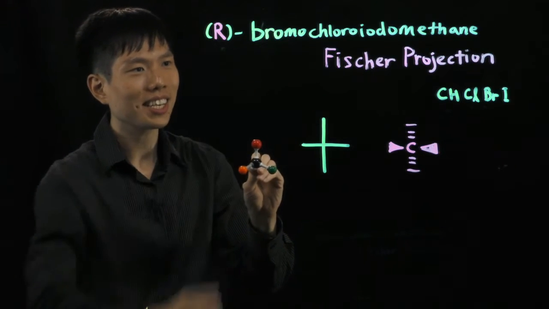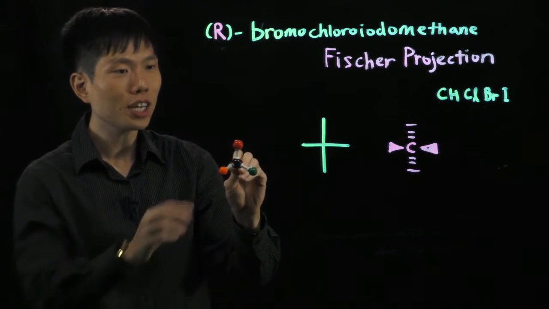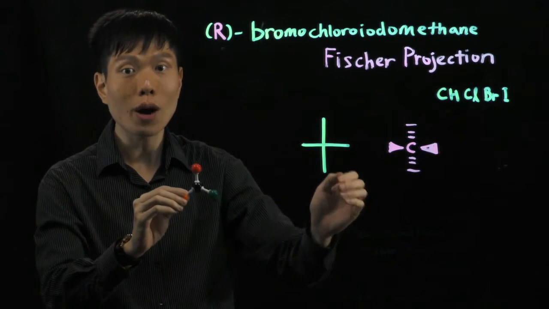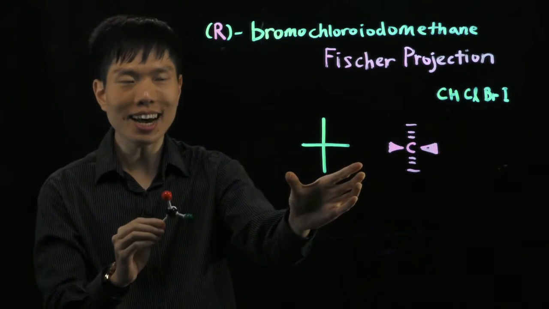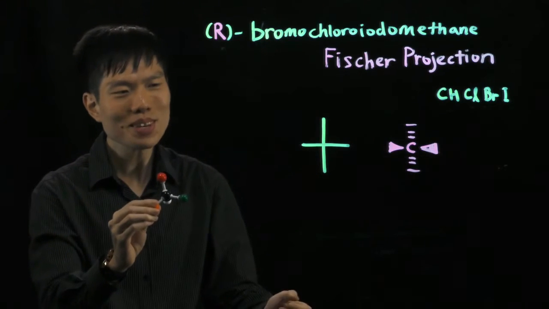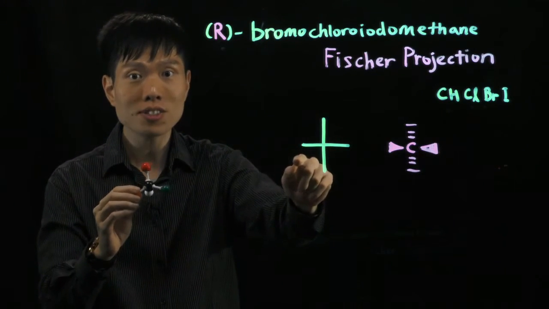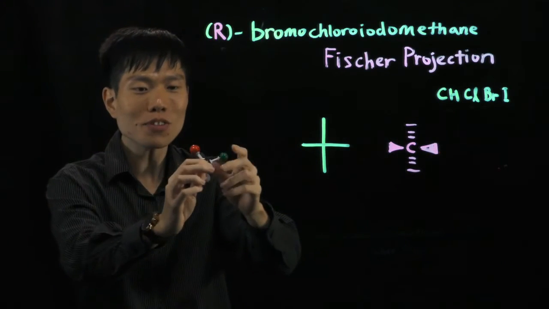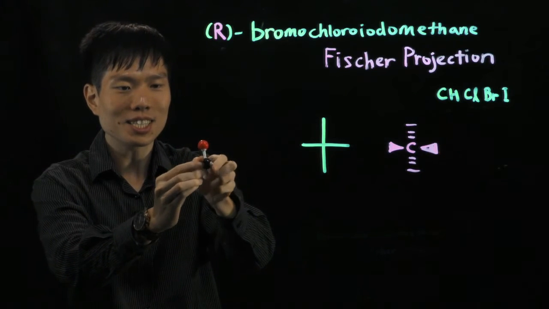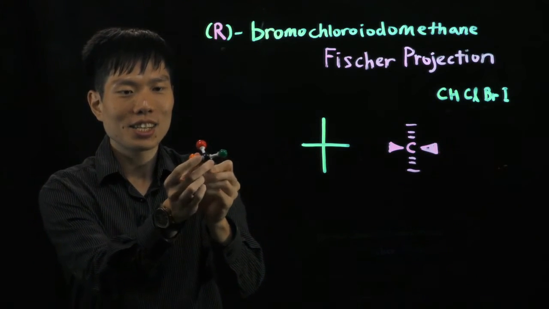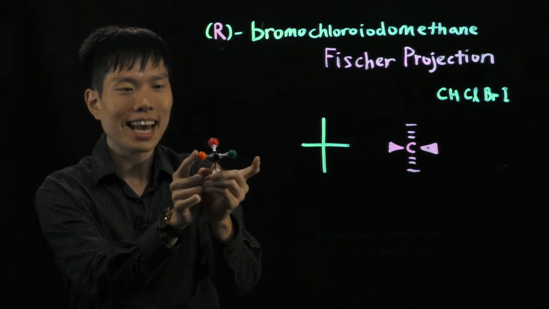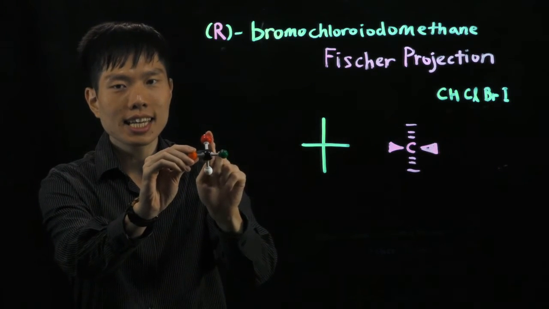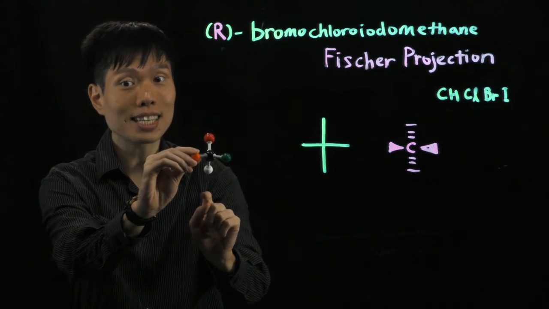So how do we represent this in a Fischer projection? Now for Fischer, you see that it's always just lines. There are no wedge bonds or hash lines. But when I see this, chemists like us, we know that this translates to that. What it means is, for the horizontal line, the bonds are actually wedge bonds. It means they point at an angle towards you, this way. So in terms of a molecule, you'll be looking at something like this. Do you see that? Your chlorine and your bromine are pointing at you, whereas your iodine and hydrogen are slightly to the back, that's closer to me.